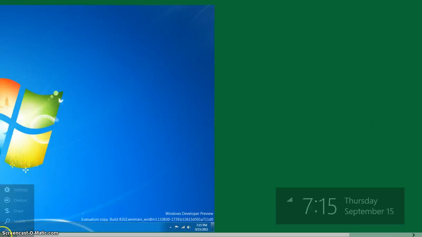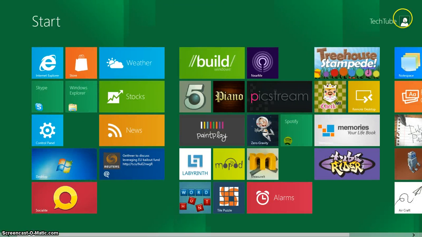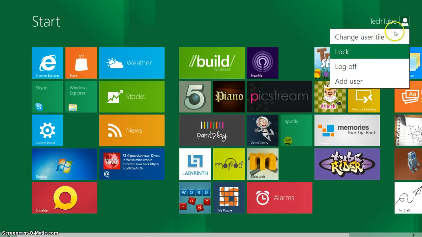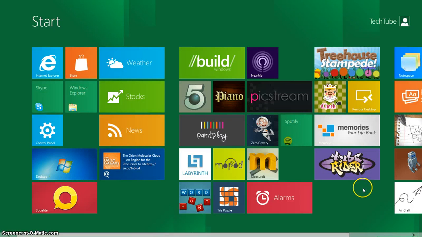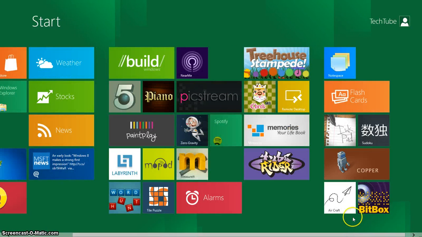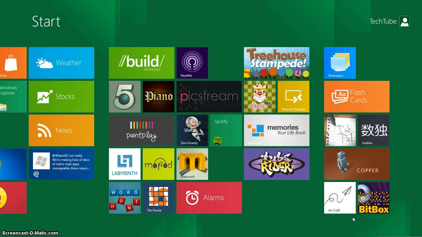If you don't need the start, the old-fashioned one, you can do that as well. Up top you have change user title, because you actually see this. That's your logon picture. Log off, and add user. Now what I thought was interesting is it actually incorporates login through Windows Live, or Microsoft's login system for their email and things like that. So it uses Live to log in, which I think is kind of copying Apple a little bit. It seems like they're trying to copy Apple as much as they can. They have a new dual boot menu. They got rid of the blue screen of death and changed it to a sorry, your computer crashed frowny face.